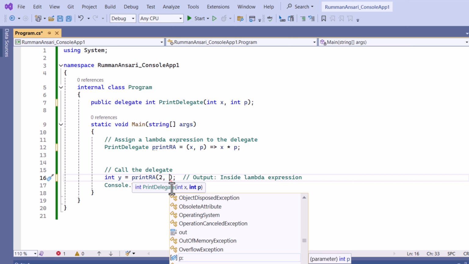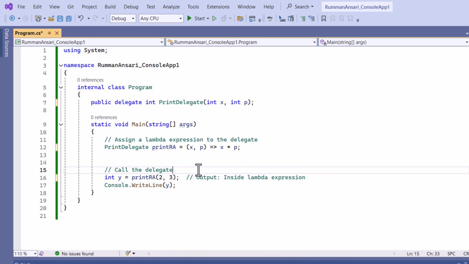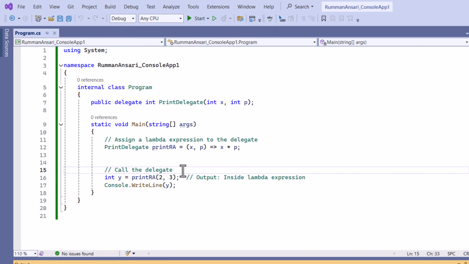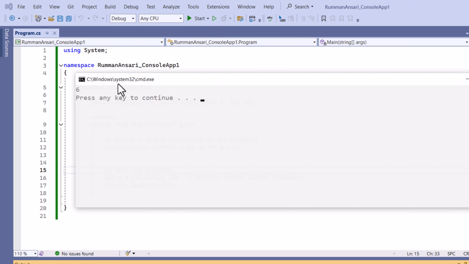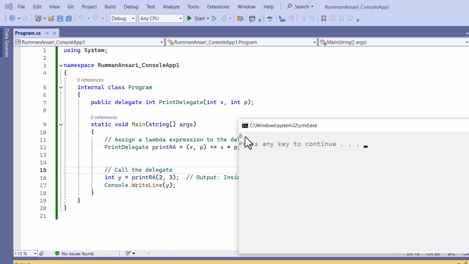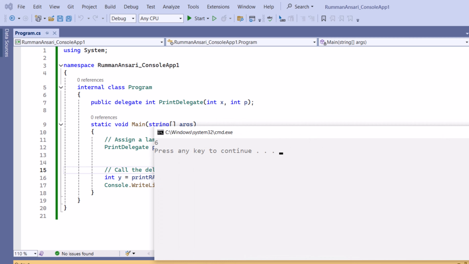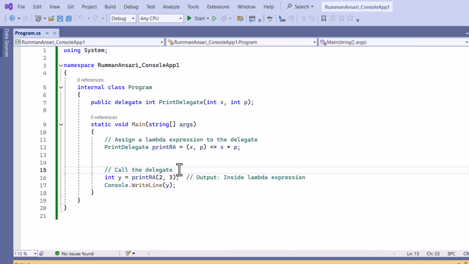For example, you pass 3 over here, and then you can save it and build it. Okay, so this way if you want more than 2 parameters, you can also do that. So now it will produce 2 into 3, that means it will produce 6. So that's why it's giving 6 as an output. So this is how we can use the lambda expression instead of an anonymous function.